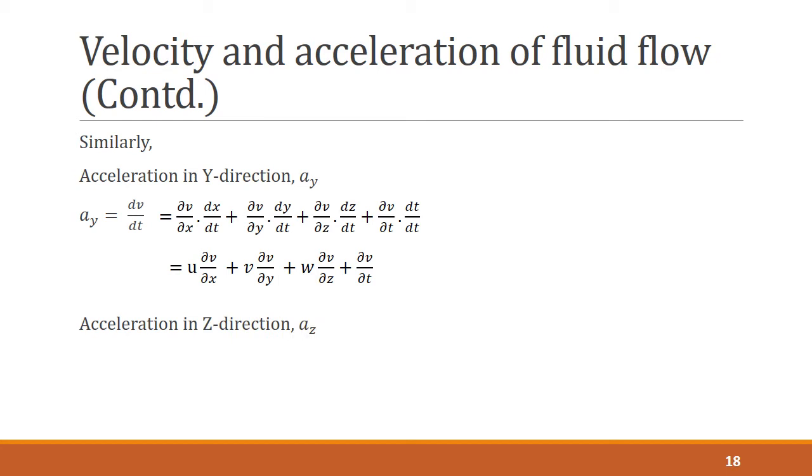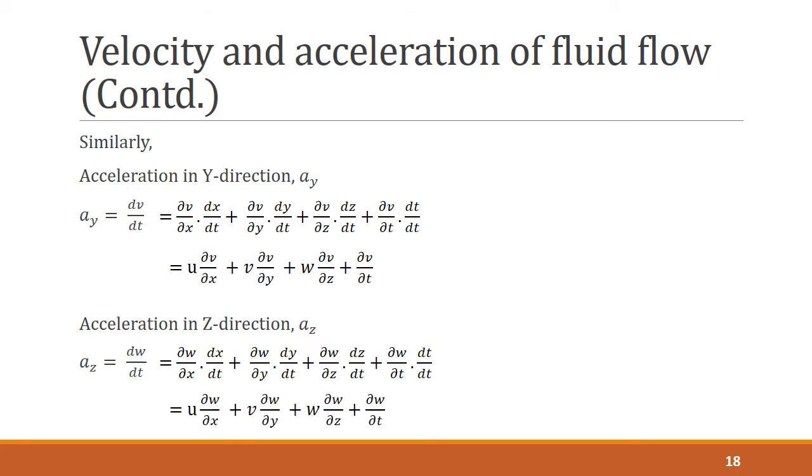And similarly, the acceleration in the z direction, az, which is dw by dt, can be expanded in a similar fashion, and we will end up getting u dou w by dou x plus v dou w by dou y plus w dou w by dou z plus dou w by dou t.